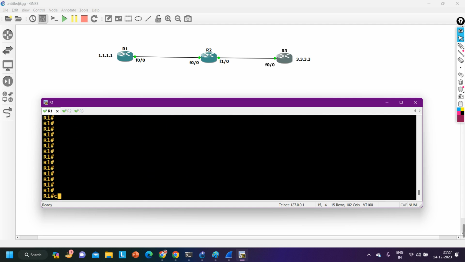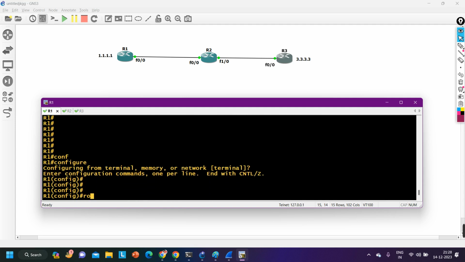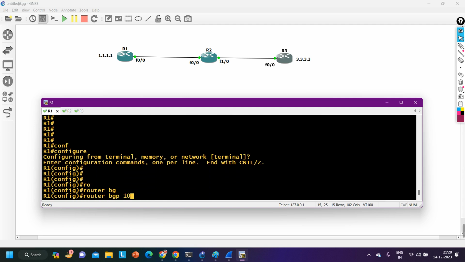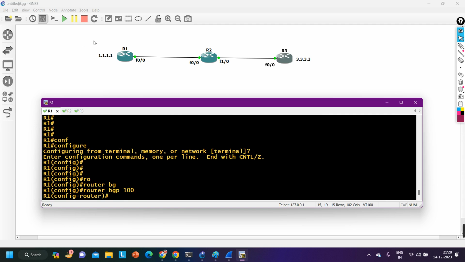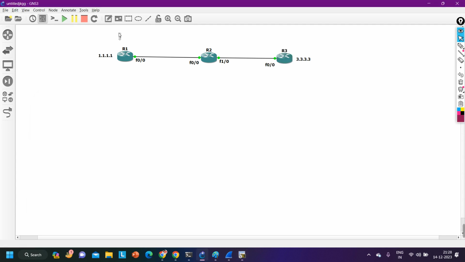How will we configure BGP on router number 1? I am going to run this command, router BGP AS number 100. Let's say on router number 1 I am running BGP AS number 100, and on router number 3 we are running BGP AS number 200.